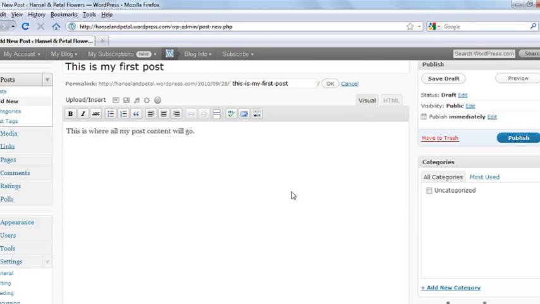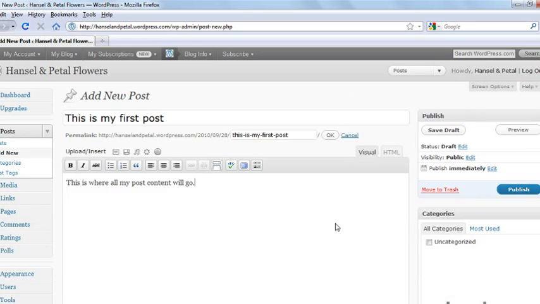This area works like a standard word processor. So you type things out, you can make things bold and italicized, and a lot of other things. We'll get back to that later in this chapter. Once you're done writing your post, you want to either publish it or save it as a draft. This is done in the Publish panel up here in the corner. As you can see, you have the option of saving as a draft, previewing, or publishing it directly, or you can also move it to trash.